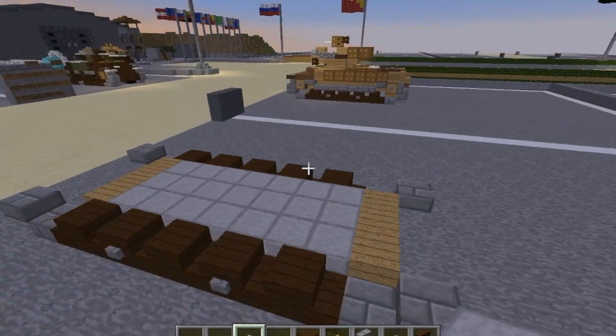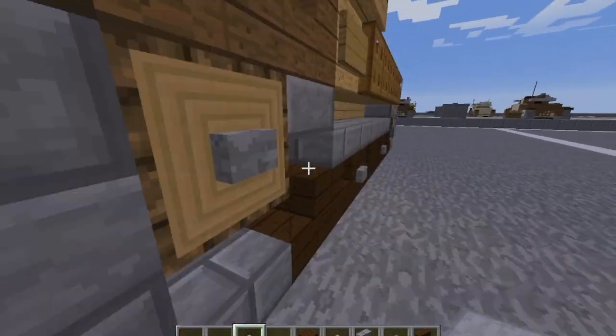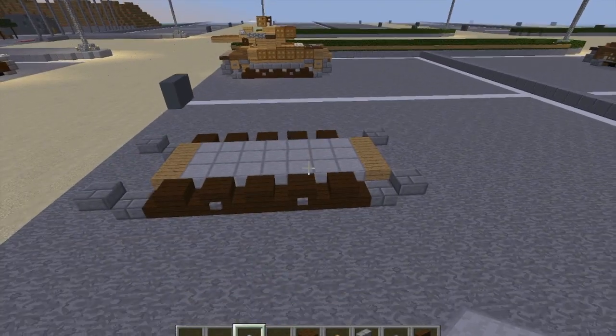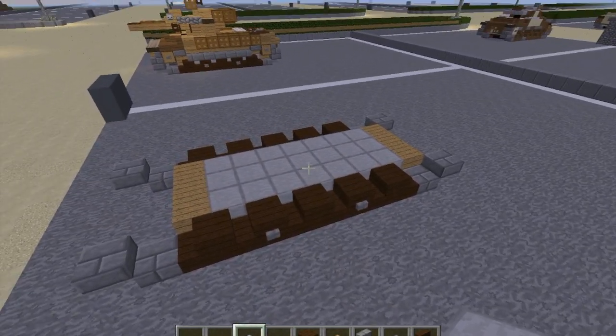Boom. Once you've done that, I think we may be done with this layer. We are. Alright, so that is layer 1, so just take a look at that. Get that in your head, and then we're going to move on to layer 2.